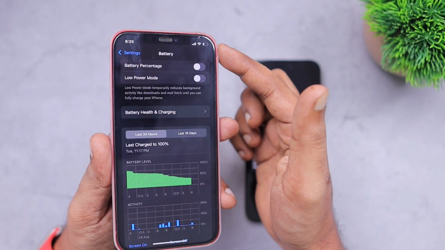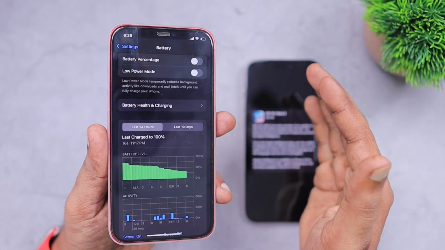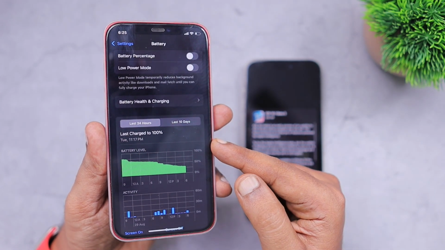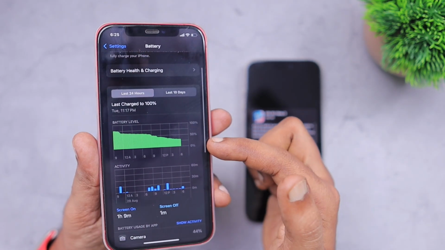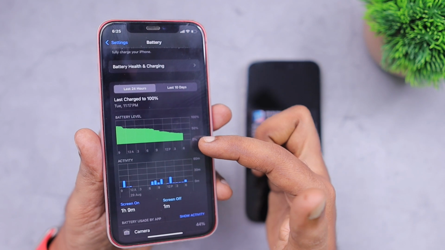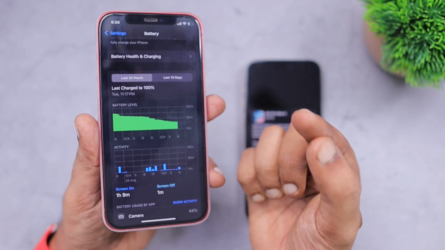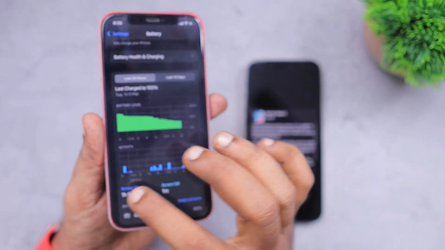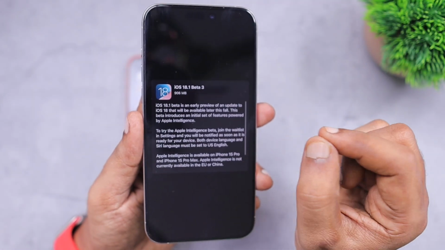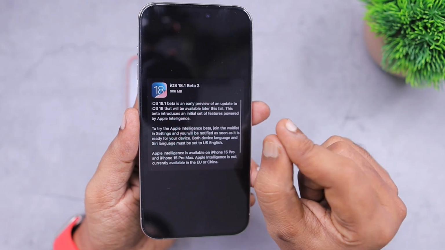In this Beta 8 version, Apple has done a lot of bug fixes and stability improvements. Still, I'm seeing poor battery performance on my iPhone 12 running iOS 18 Beta 8. Even without usage, the phone battery drains a bit faster. That is all with iOS 18. There are no new features and changes. Maybe Apple is saving them for the release candidate version.